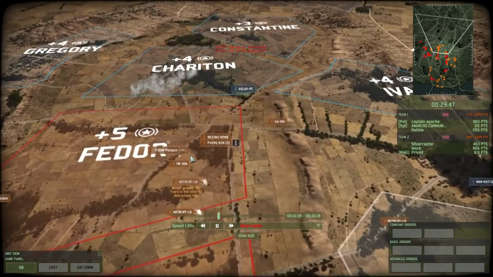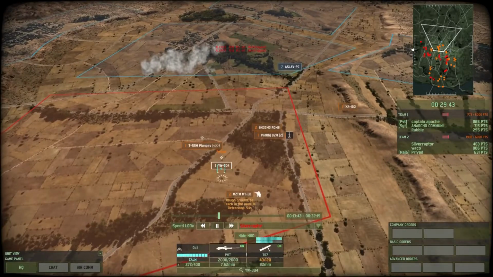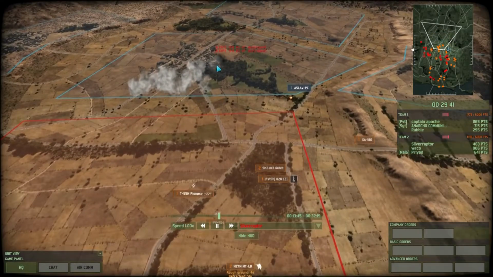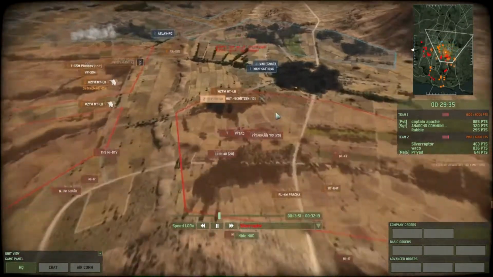Now Priad's also doing a two-pronged push. He has his tank pushed up. This YW is just constantly smoking out this town, so any ATGMs is unable to target this T-55M as it picks off the enemy units.